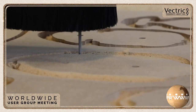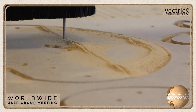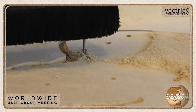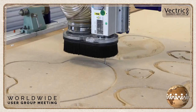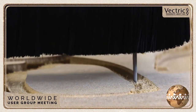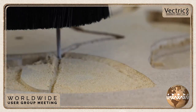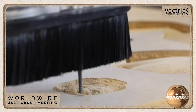Now some of these parts, I could have changed the way that I ran the tool path. I decided to use a raster for the first gorilla, and it ended up taking a lot of time, and the actual edges of my thicker pieces, like the two back pieces of the slicing, didn't turn out quite as nice. So I opted to go with the offset tooling the next time around, and that gave me a quicker tool path and also gave me a nicer edge to those pieces.